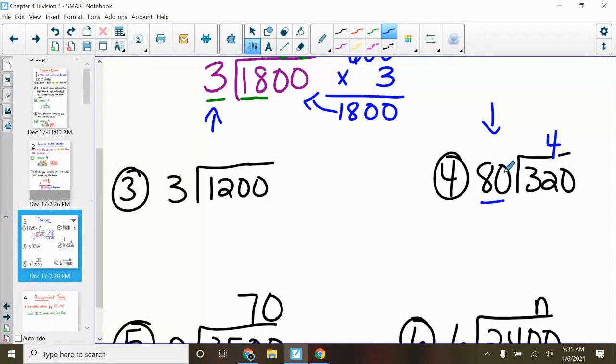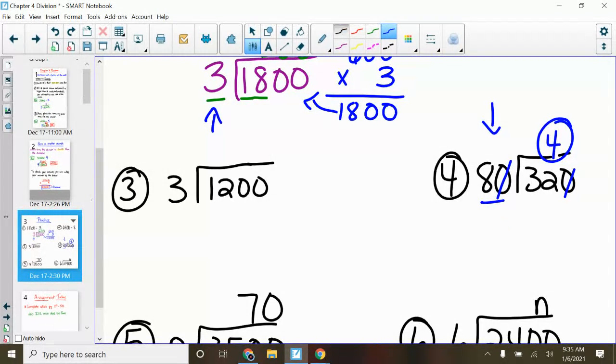Have you used that 0 yet, Reagan? No. Because that 0's outside the box and then there's 1 inside the box, you know what happens with those? They cancel each other out. And so your answer just becomes 4. So that's one way you can go about solving that problem, if you don't want to use that 0 at the beginning and you only wanted to use the 8, that's one way you could have solved it.